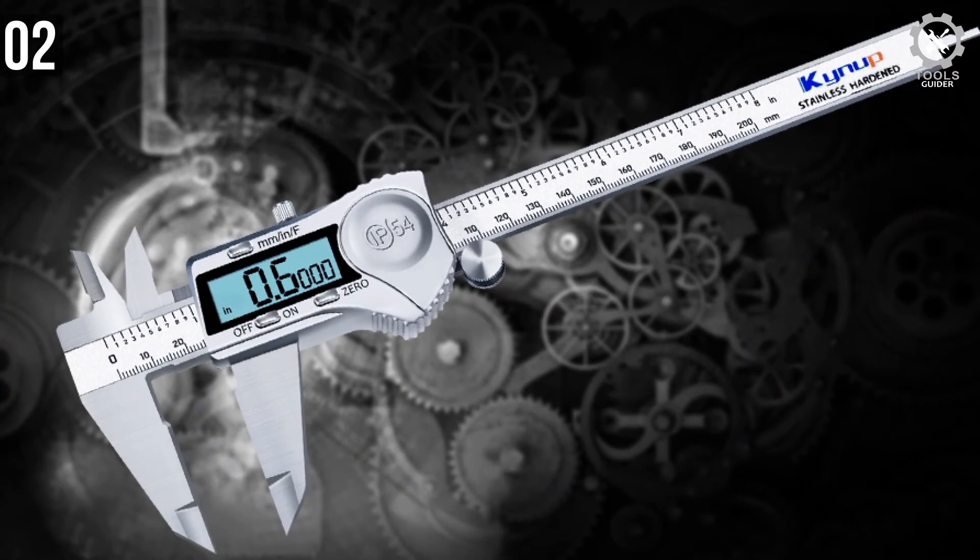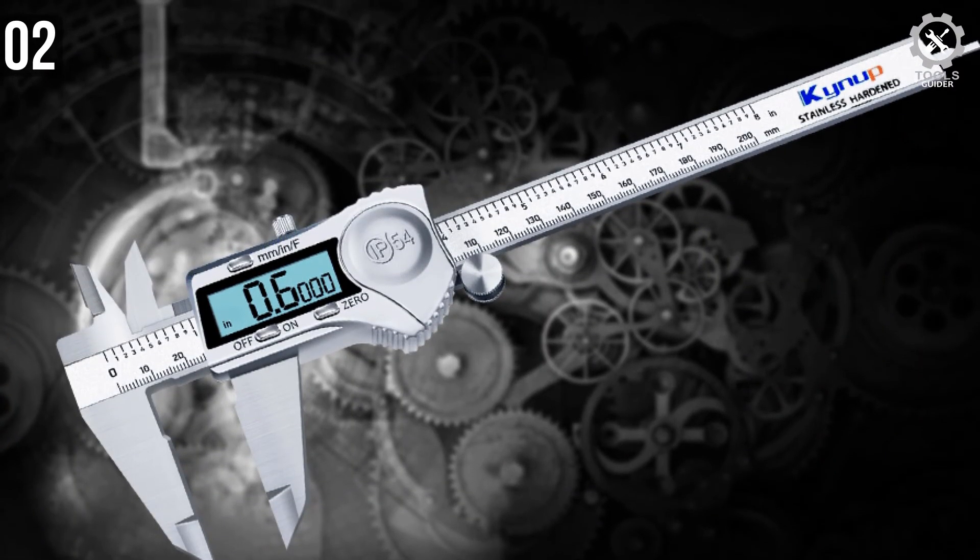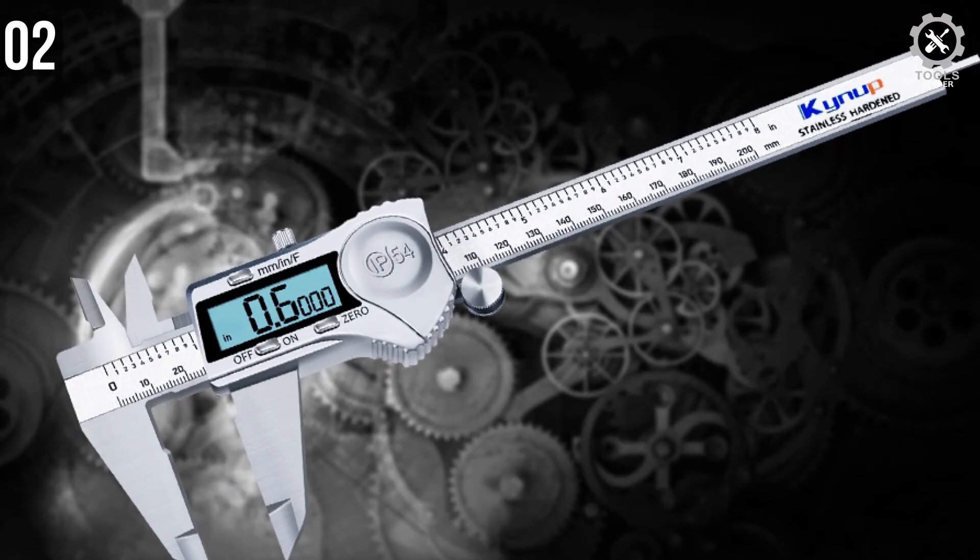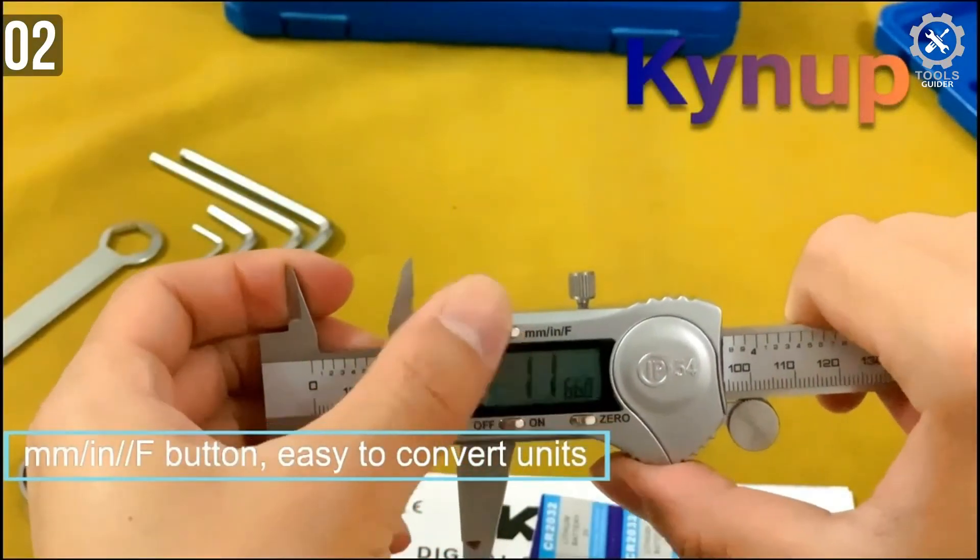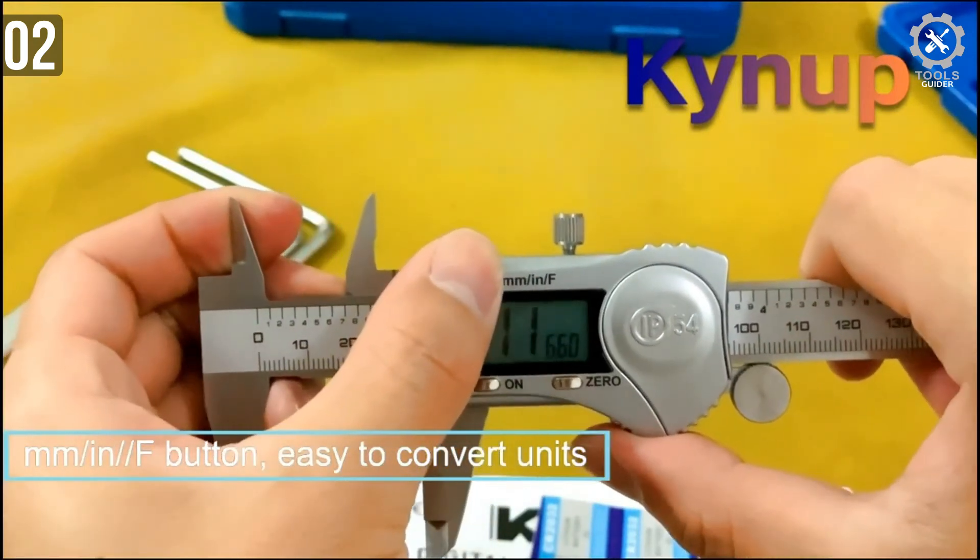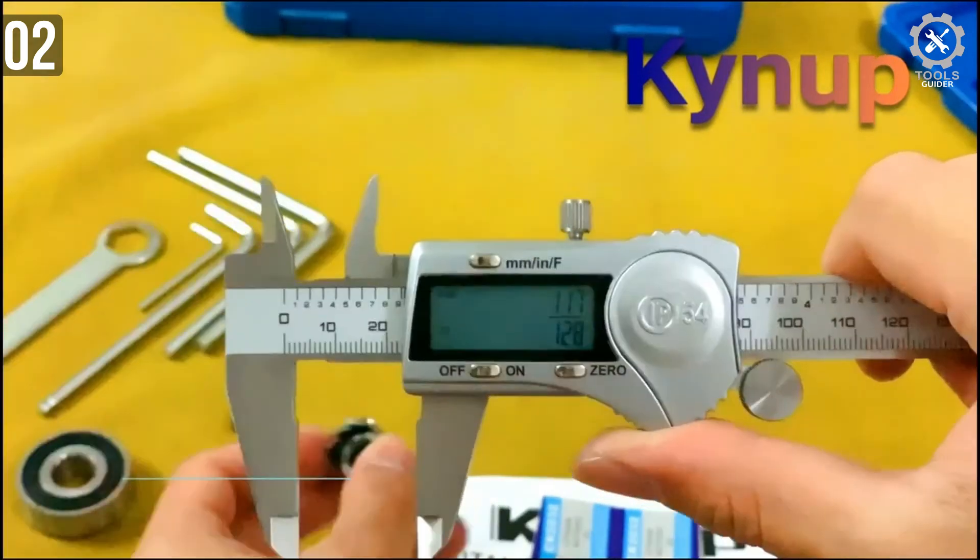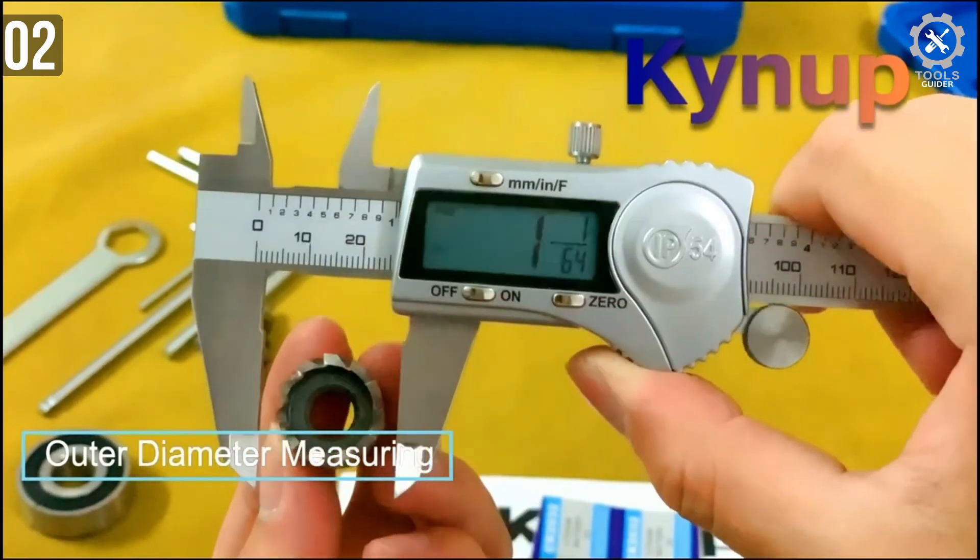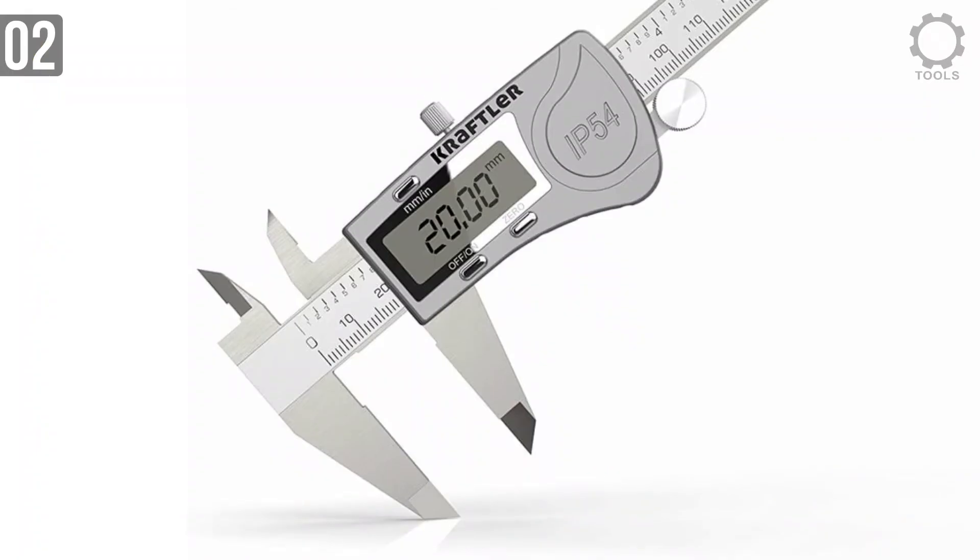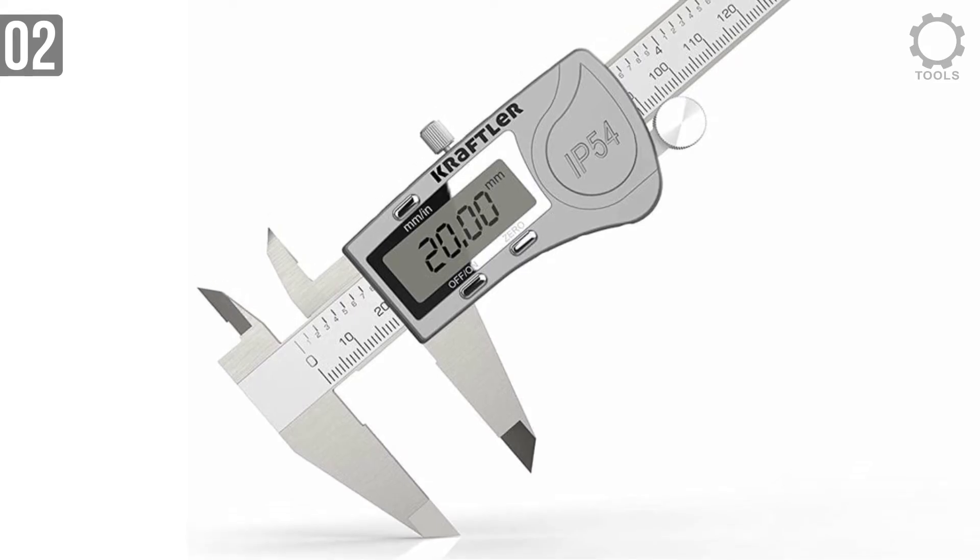Stainless steel screw is corrosion-resistant and anti-rust. That will result in a longer lifespan. The part where your thumb touches has a concave convex groove design. That feels more comfortable and convenient to use. The measuring grab is made of high-strength stainless steel and precision grinding. It ensures accurate and stable caliper measurement.